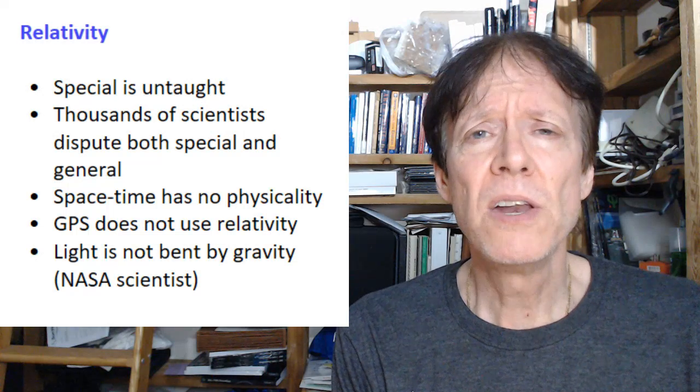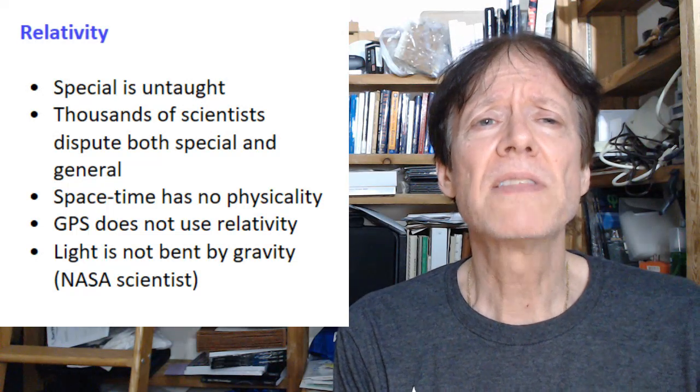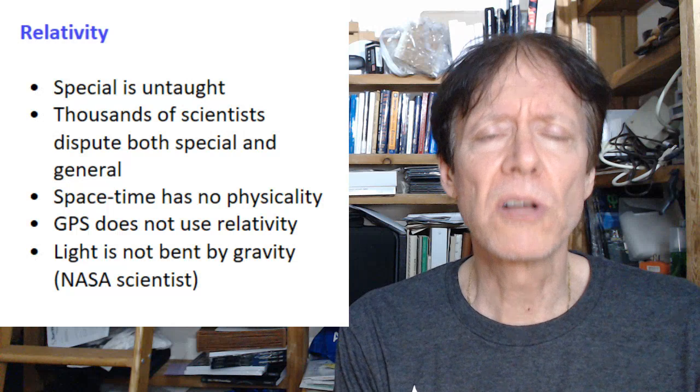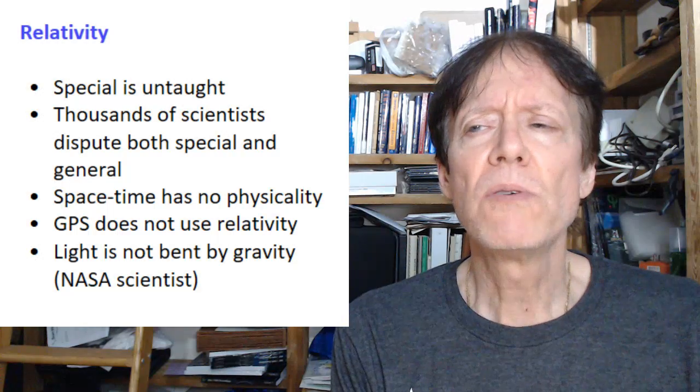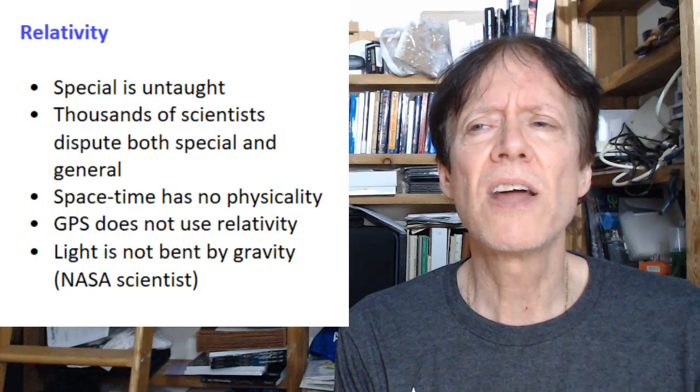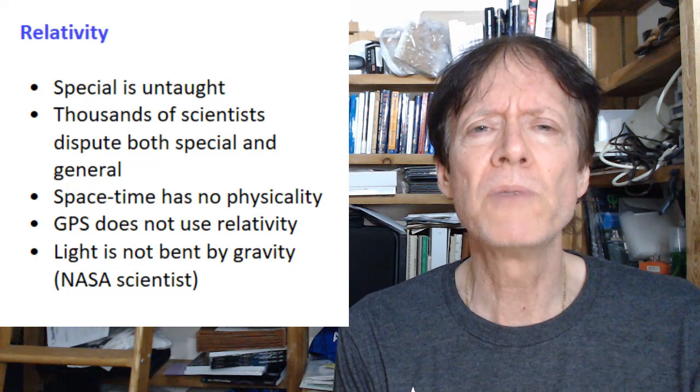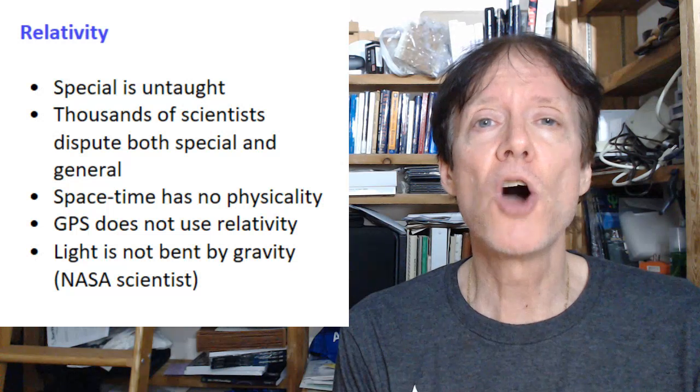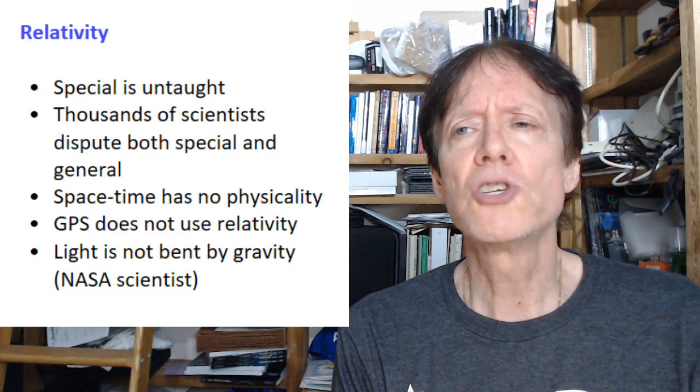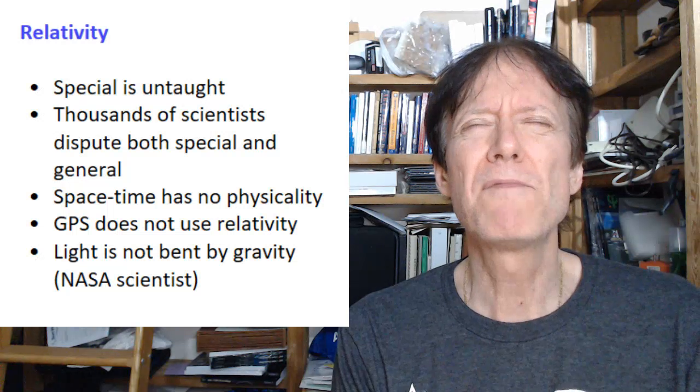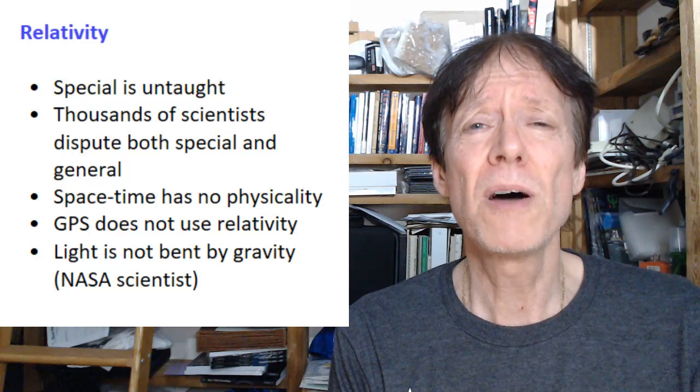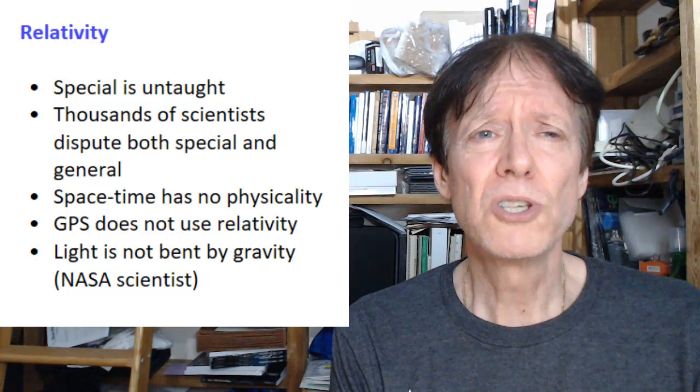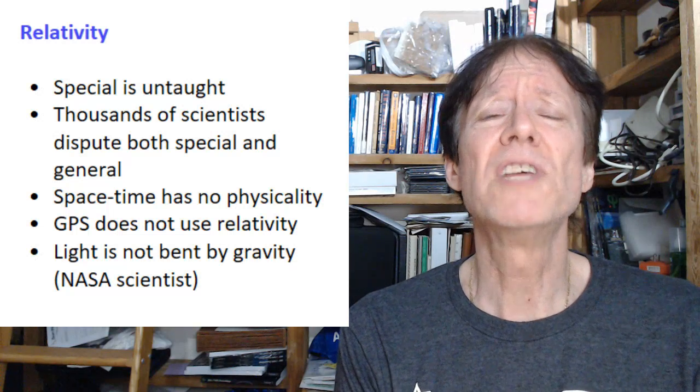There's of course thousands of scientists who dispute both special and general relativity. We know this fact, that we have no other profession that has so many people—as Dr. Glenn Borchardt pointed out in his blog—what other profession has over almost 10,000 people who have written papers and books about something being wrong with a theory, in this case relativity, and no one is paying attention? These are not isolated incidents. We have people writing those papers who have PhDs in physics, in relativity from MIT, my goodness. So there are thousands who dispute both of those theories.